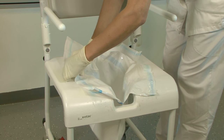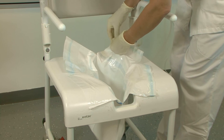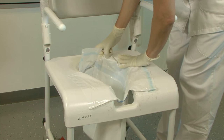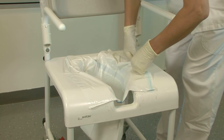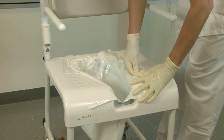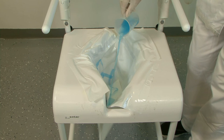Remove the blue tape on one side and stick it down to the chair. Place the tape in the bag. Remove the blue tape on the opposite side and stick it down. Repeat the procedure on the other two sides. Now the commode chair is ready to use.